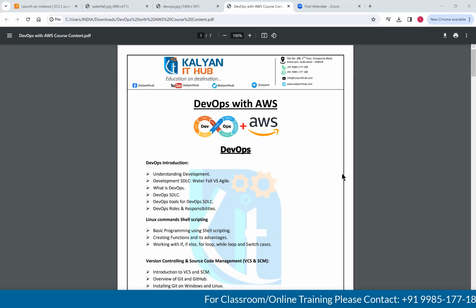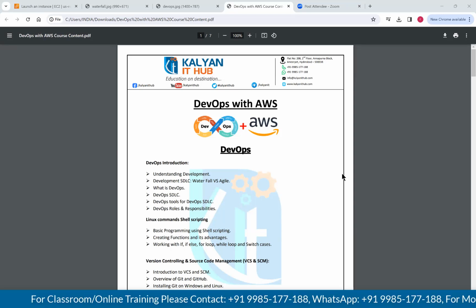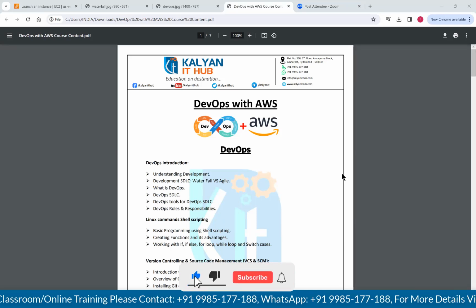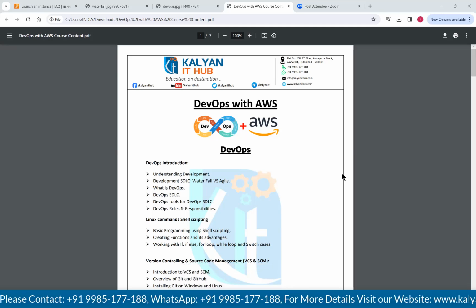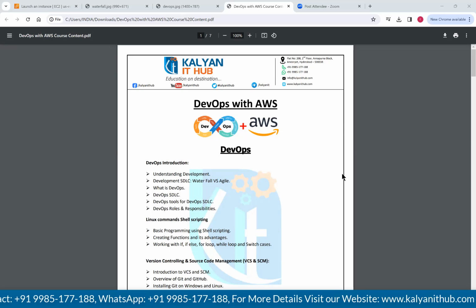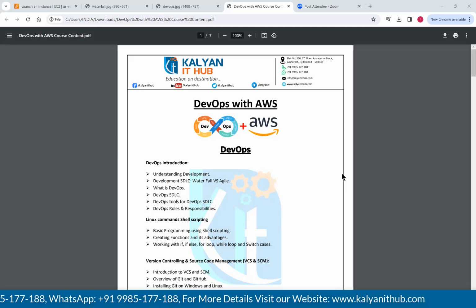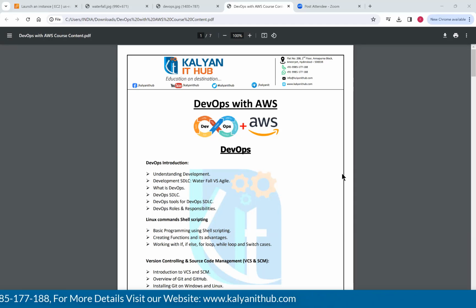Now imagine this: a company called HCL is using DevOps. Based on the requirement and their resources, they go with a different set of tools. For source code management, they may be using one set. For CI/CD, that is continuous integration and development, they might be using different tools, and for deliverables, different tools, and for operating, that is monitoring and continuous feedback, again different tools. So if you come to know the tool list that HCL is using, it does not mean that even IBM, Microsoft, or Apple, every company, will use the same set of tools. It is not that simple.